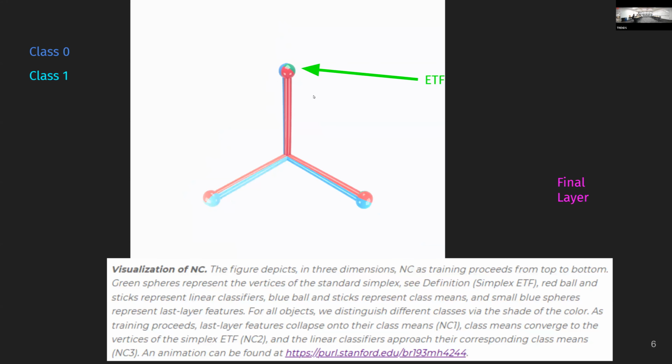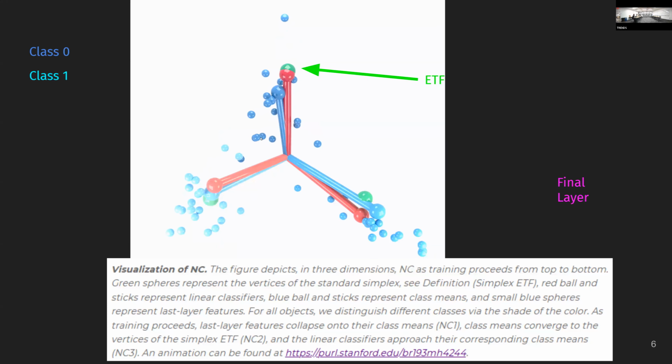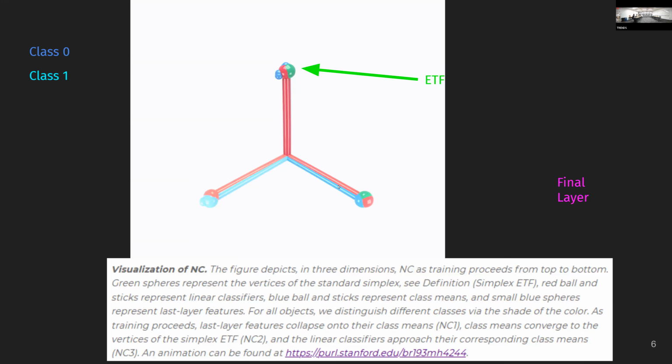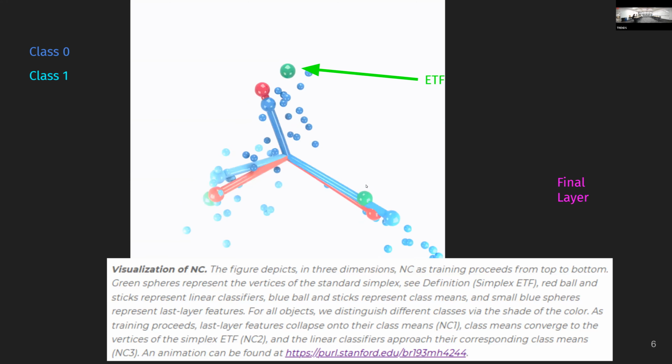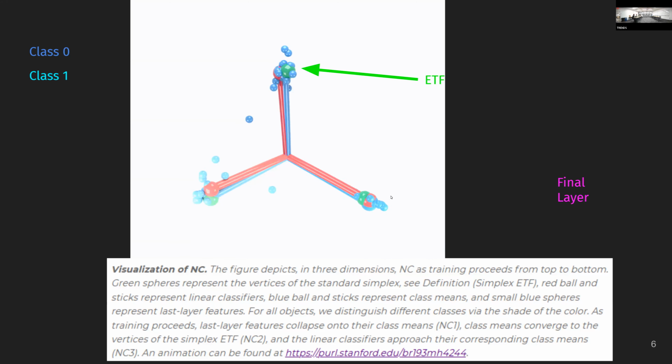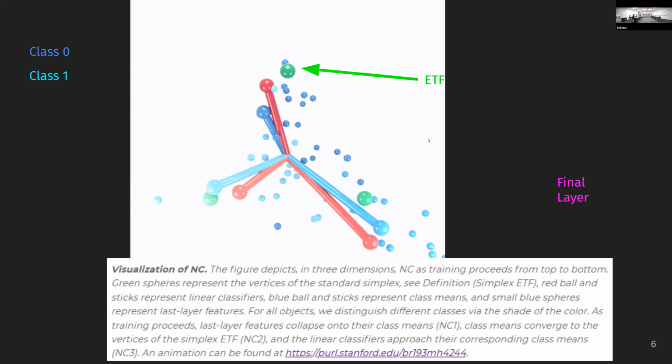But yeah, these three shades of blue must be different. I think that would only make sense. And then you have these converging to different balls, so the classes are maximally separated. So you have these lying on this sort of basis that looks a lot like R3.